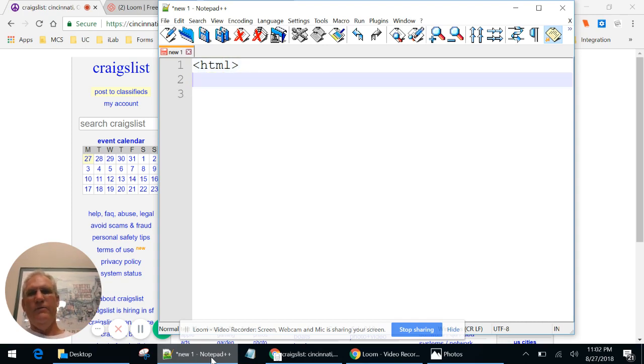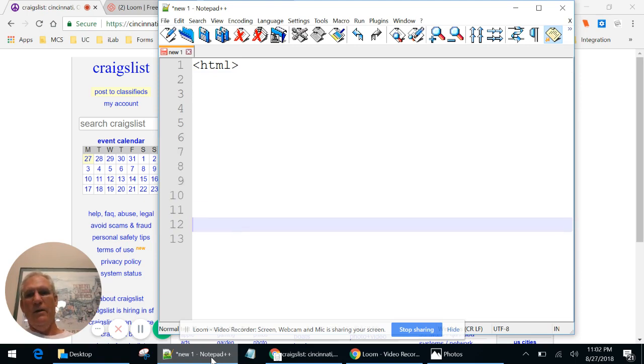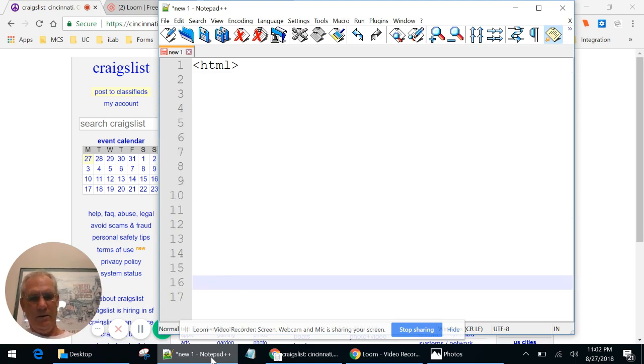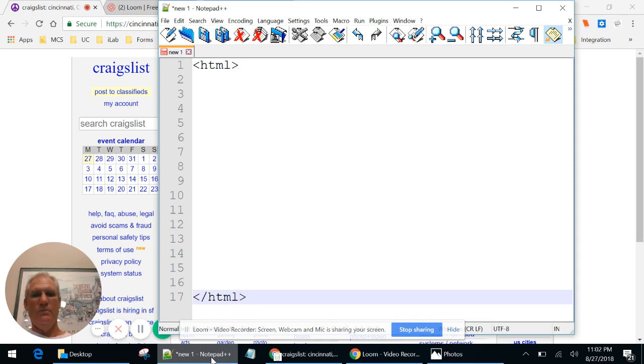And whenever you have an opening tag, we have to have a closing tag. So I go all the way down here, and I'm going to put a closing tag, which is no more than a / in the same tag. And that just tells the browser that the content is complete.